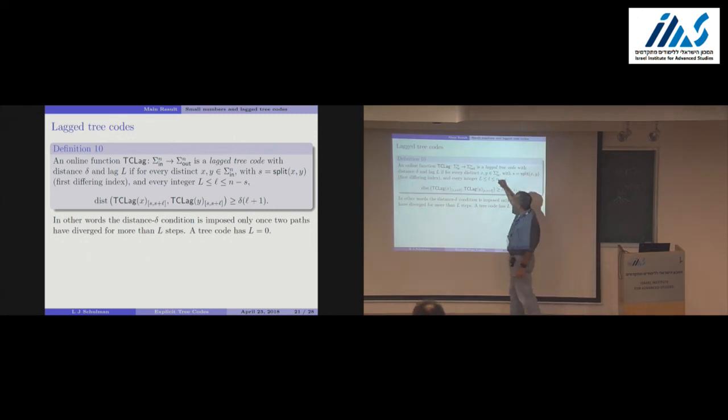So this lag tree code is what you get by saying, suppose I actually had my binary tree code that I cared about, and I'll batch up L levels at a time, and then I'll treat what I saw in those L levels as an integer of size at most 2 to the L, and then I'll apply my construction over Z. But of course, I have to wait till I have all of them. So there's a lag of L in this construction.